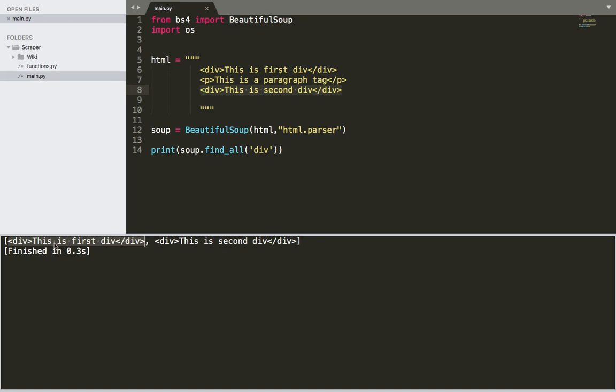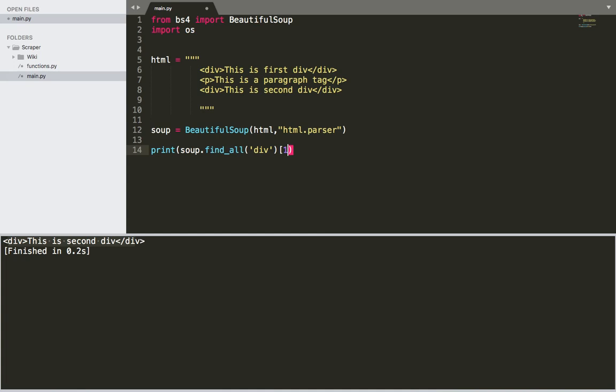So we have two divs, as you can see, the first div and the second div. And then after that, obviously, you can get the second div by passing the index of that div in the list. Now if you save and run, as you can see, you are going to get the second div. So this is how you can get a specific div. If you have many elements of the same type, you can use findAll. This findAll is going to return an array or a list that you can loop over, as I'm going to show you later.